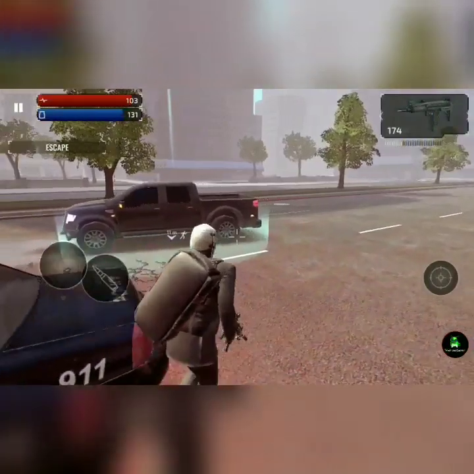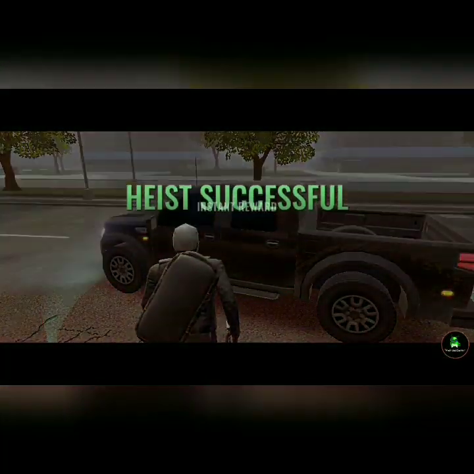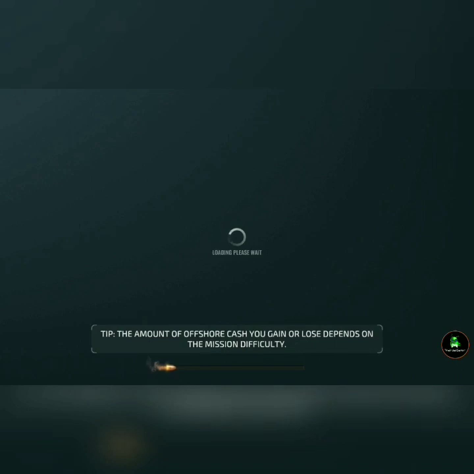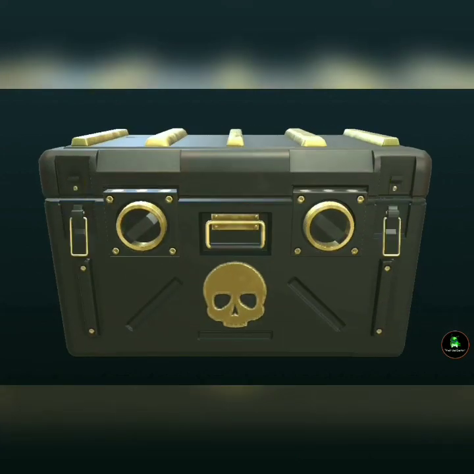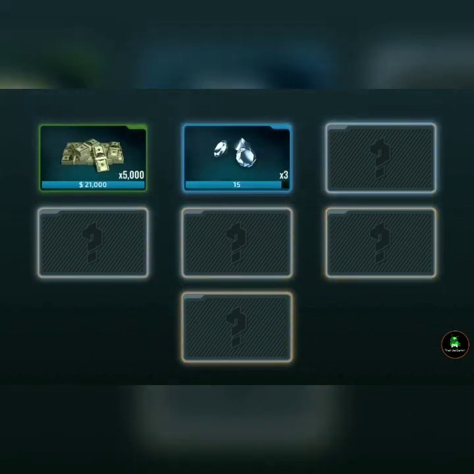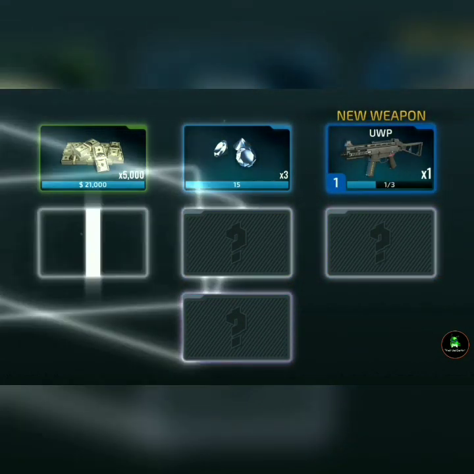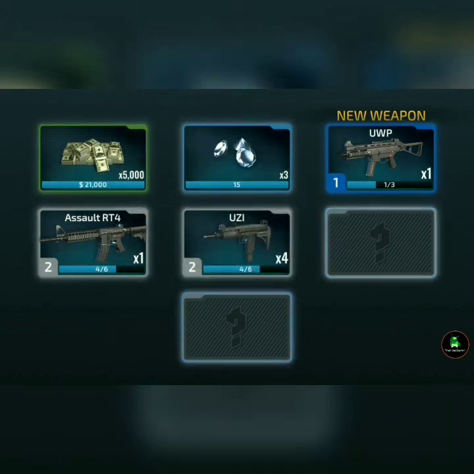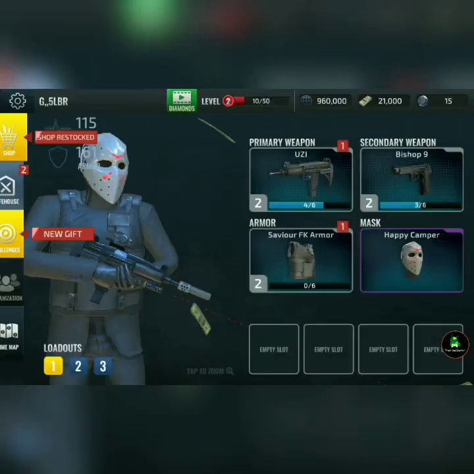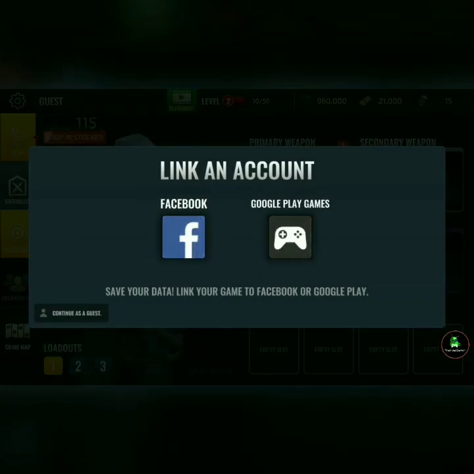Go, go, go, go. Bye. Instant reward. Bro. That was freaky. Only 5,000? No, 3 gems. Okay. New gun. More for the assault rifle, more for the Uzi, more for the shotgun, and new armor. Okay. Not right yet. Continue as guest for now.